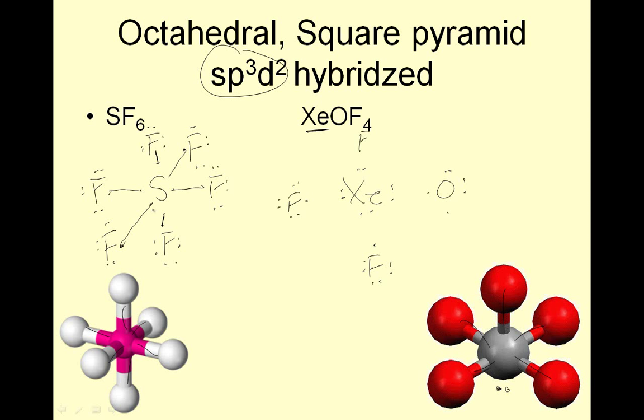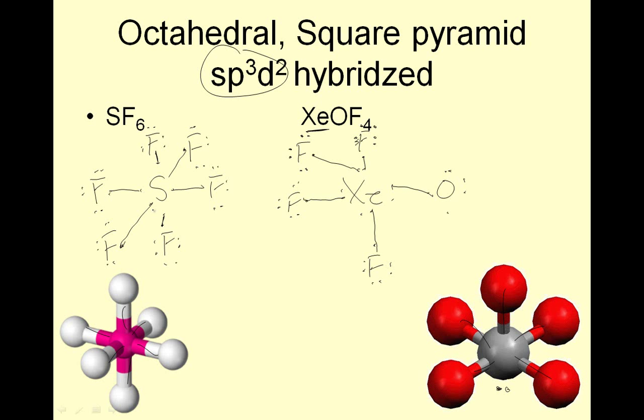Now, how do I know how many electrons go in these spots again? The periodic table tells me. If it's in group 7A, it'll have 7 electrons. If it's in group 1A, it'll have 1 electron. And then I'm just going to connect the dots. So xenon had 8 because it's a noble gas, which rarely reacts. I admit that. But xenon does.